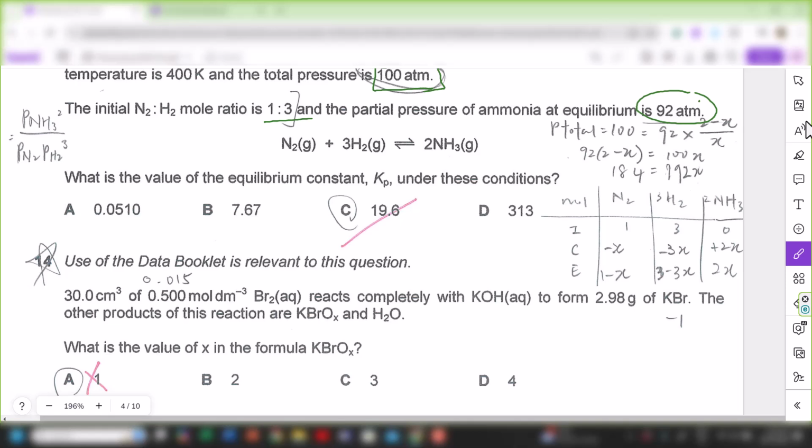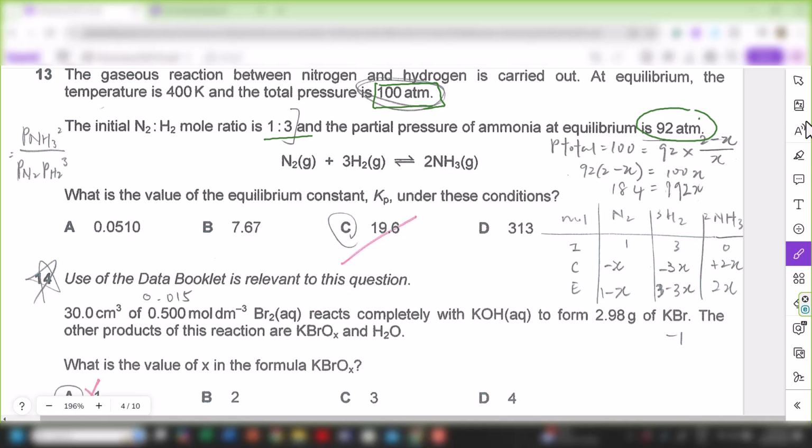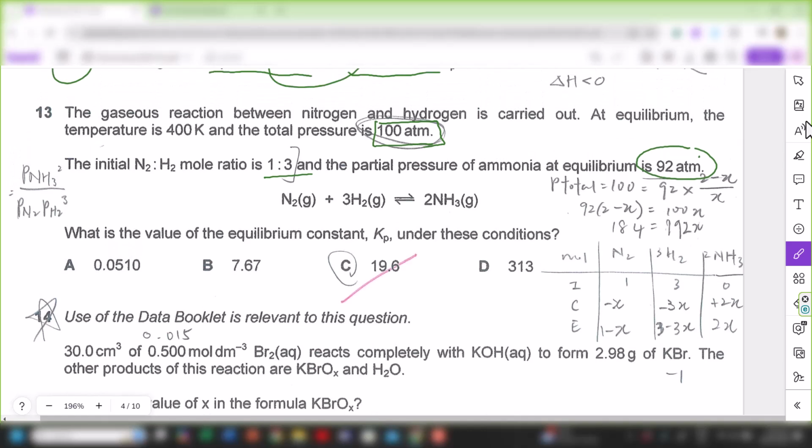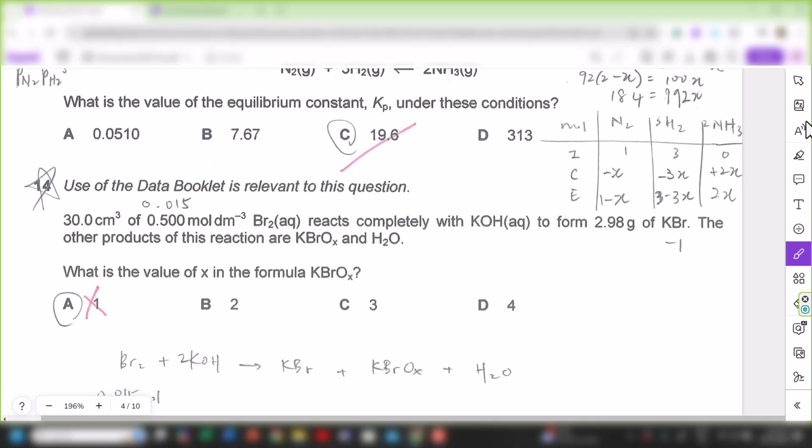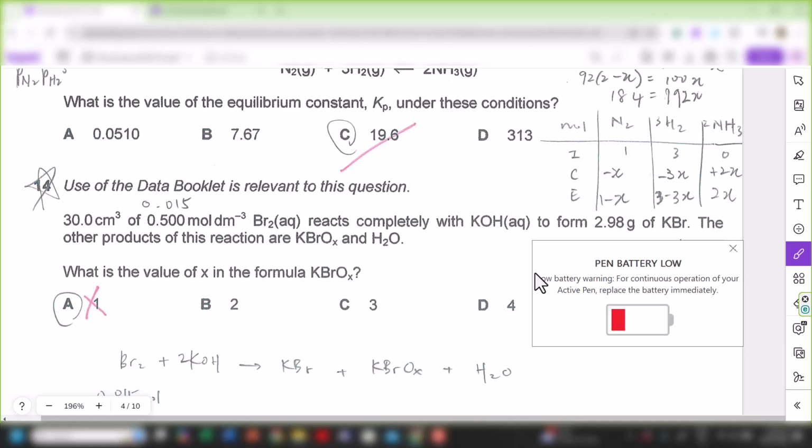to let the unknown be A:3A. But I prefer to work in terms of partial pressure, that will be easier. So I'm just going to illustrate in the space below, so that it will be clearer for everyone watching the video. So we have nitrogen, hydrogen, and ammonia. So we have the initial partial pressure.